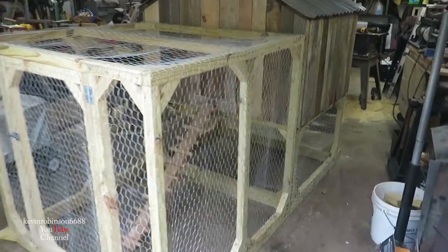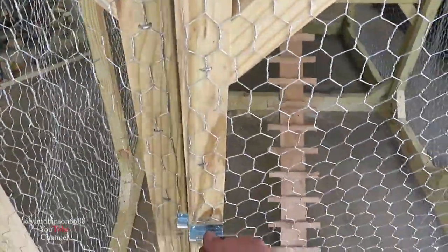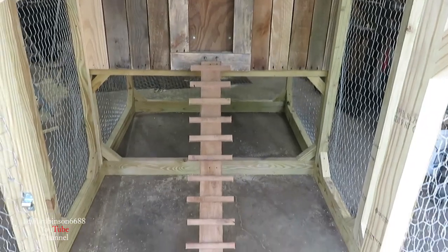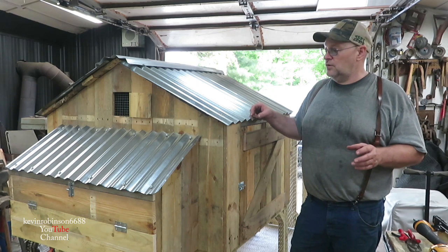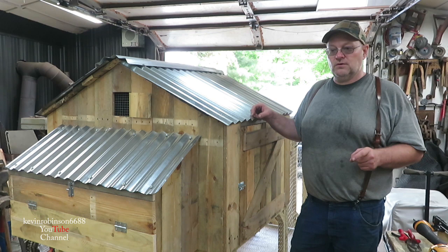I think it turned out fairly nice. I think it turned out pretty good. The little door opens and closes nice. I don't know about the run going up into there. I thought that was okay. That's all oak. Hopefully it works. It's a little steep. All right, that's the chicken coop. It's all finished. I hope you guys enjoyed this part so far. Next part, we'll do the wheels, the wheel kit for it.